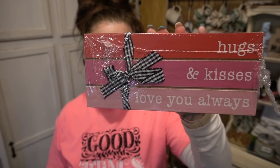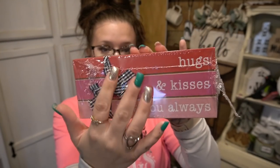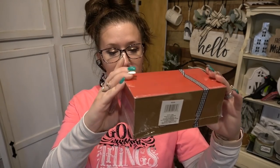So anyway, let's start off with this. You guys, they are watching us. Dollar Tree is watching the YouTubers, the haulers. I'm telling you, because look at this. Seriously, a faux book stack. So this one says Hugs and Kisses and it has the black and white buffalo check ribbon wrapped around it. It is red, pink, and light pink. Now the back is unfinished, but nonetheless, it's super cute, especially for a dollar.